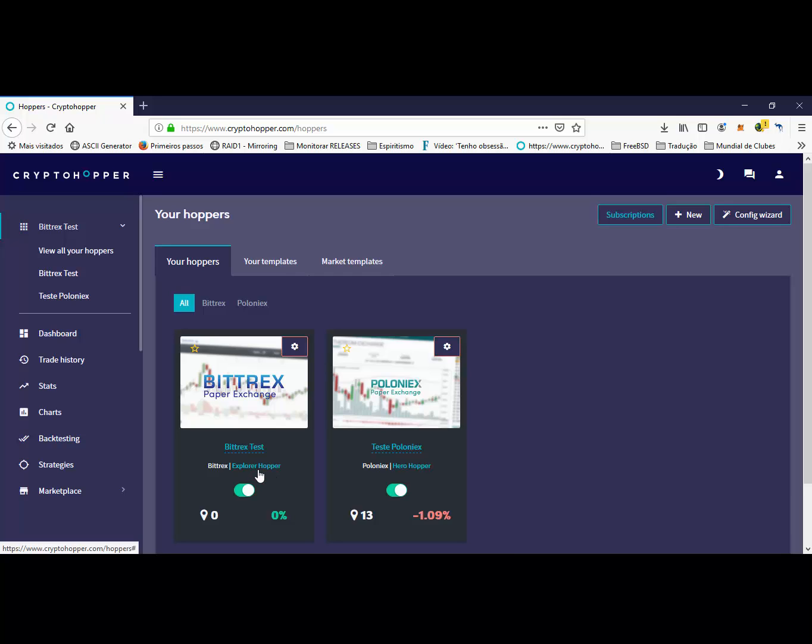If you ever need to change this, for example, let's suppose you are on trial and then you purchase a new subscription and you see that your Hopper is still using your trial subscription because you didn't tell it that its subscription changed, you do this in your Hopper's page, on the subscription button, not on the subscription page.